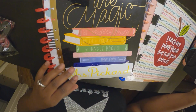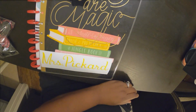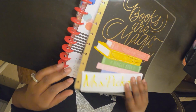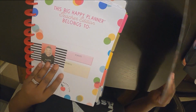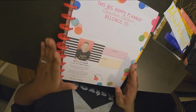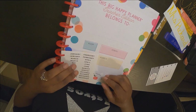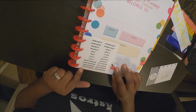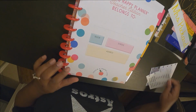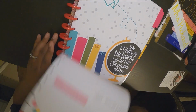But for right now, I need to take everything off my table and start taking everything off of this planner. So they normally say to go, oh, here's some month labels. I didn't even know these were there. So I guess these kind of go on the tabs, so I will be using those. So let's just start taking everything apart.